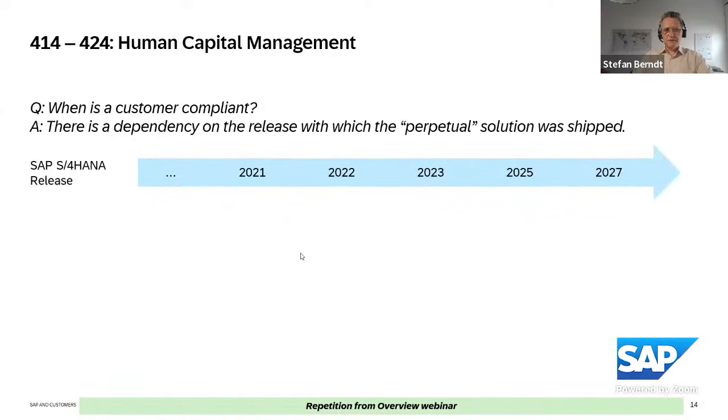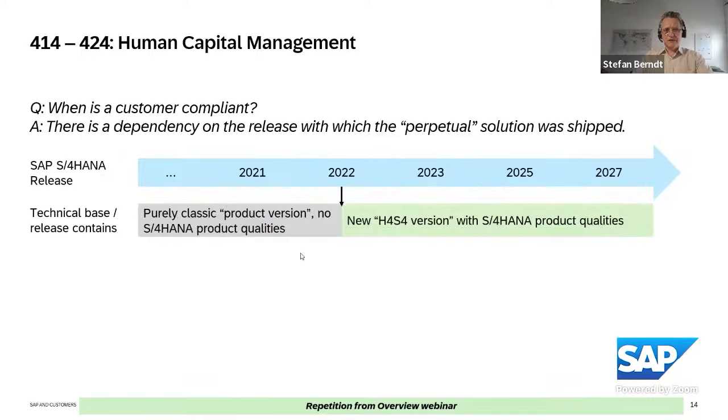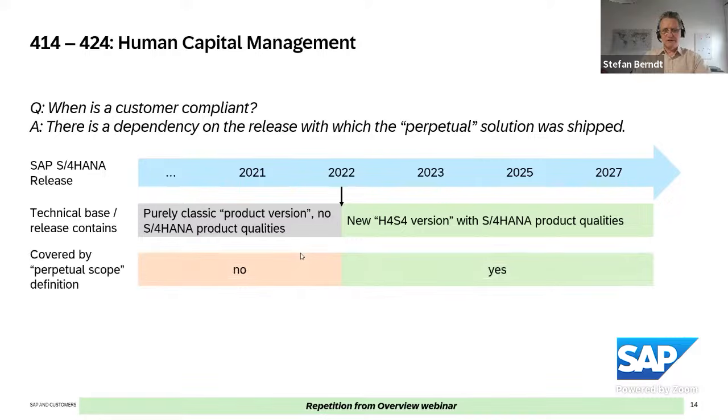So to recap this a little bit, because there are a couple of questions often, when or what needs to be done in order to be compliant with the solution. So in the year 22, as I said, we released this new version. Before this point in time, you're actually using the classic version under compatibility packages in S/4HANA. And when you then upgrade to release 22, or when you come from ERP and migrate to S/4HANA in release 2022, then you need to activate this business function, and then you are compliant with this functionality.